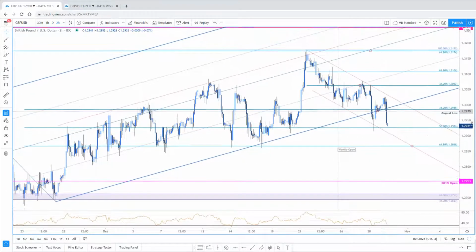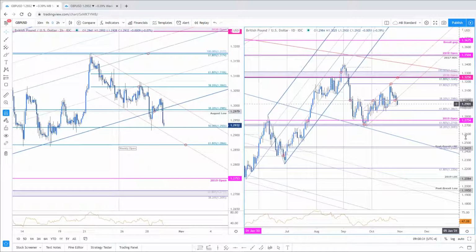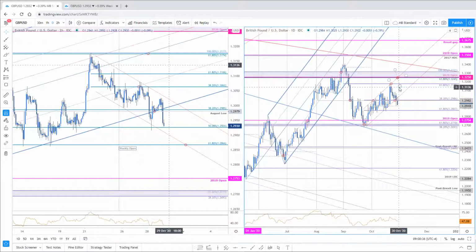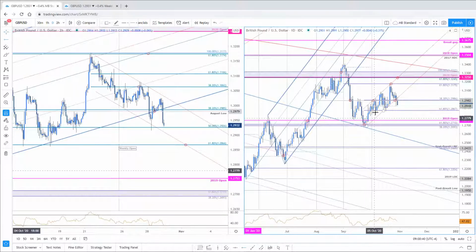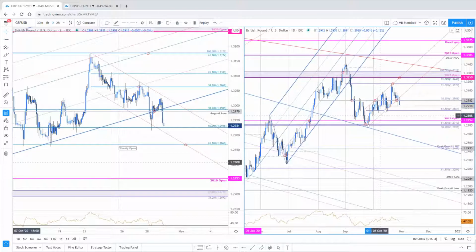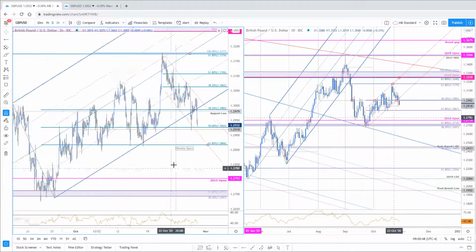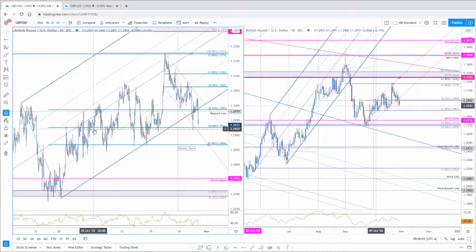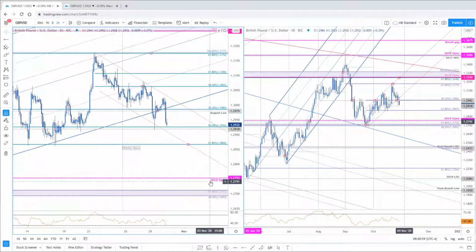But it looks on the whole, on its face at least, as an attempted break of near-term uptrend support. Bear flag, whatever you want to call it. Here's your monthly open, which I don't like to highlight because I'm using the IDC feed. So the monthly open will be different if you're looking at FXCM feed or IG's feed. But just to put things in perspective, again, could get a little bit of a hang up here before the next break lower.